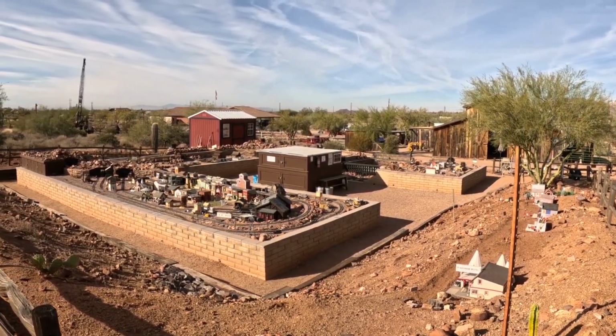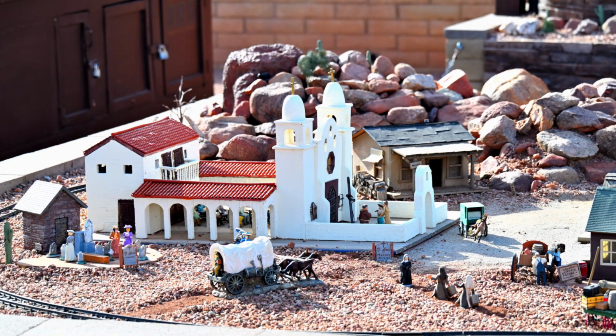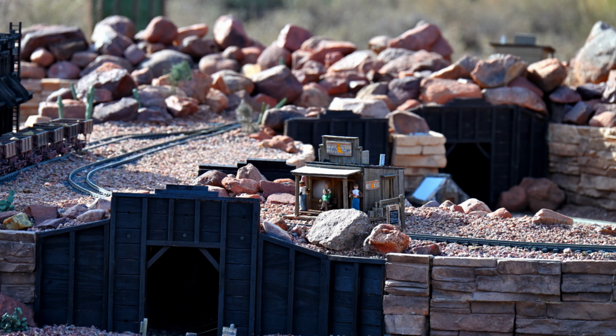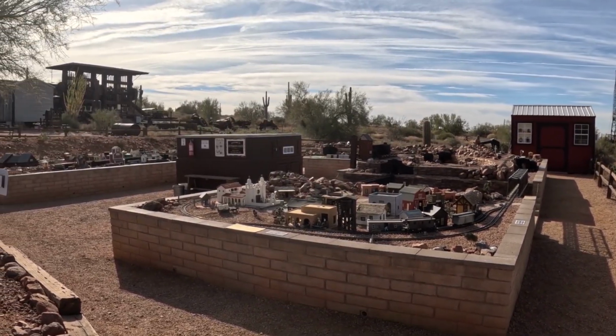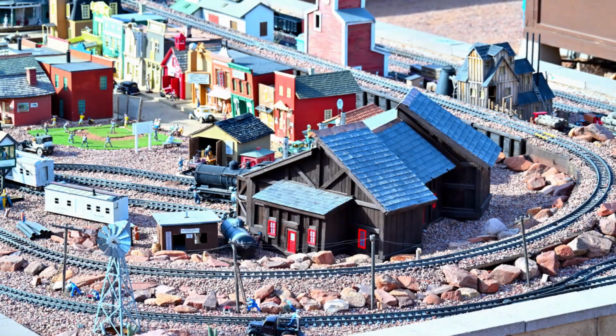Now, you know me and trains, and this is a really neat model train area. You don't often see them set up outside, and this was really neat. Really done well, and it is open and running again on the weekends. We were there during the week. Cathy got some nice closer up photographs. And on the weekend when it's running, you can get right in there and be in there a little bit closer than what you can during the week. But really, really well done.